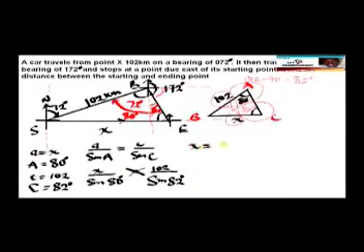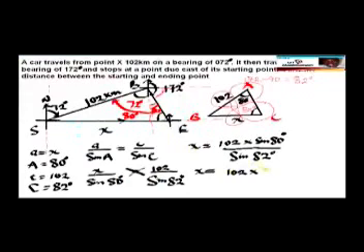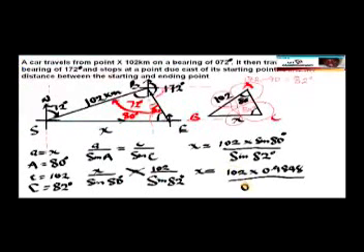Now cross multiply here just to make x my subject of the formula. x now becomes 102 times sine 80 degree divided by sine 82 degree. Now let me see what that will be. The value of x now will be 102 times, what is sine 80? Sine 80 is 0.9848. So we have 0.9848 divided by sine 82, which is 0.9902 or 0.9903 approximately. So we have 0.9903. Let's see the final value of x.